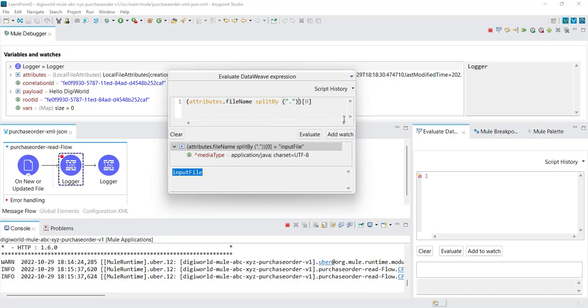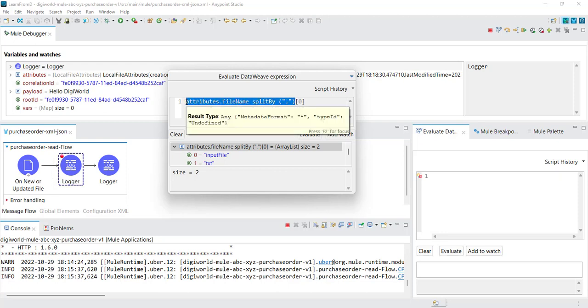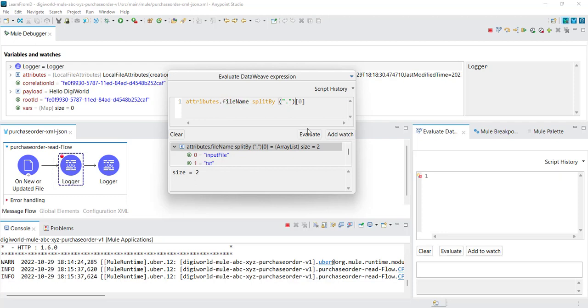If you forget this parenthesis, and you do it like this, it won't give you the result. So please make sure that this is a multiple function, the split by is there, and again we have something inside attribute, we are trying to get the file name. So to correctly get the item, we always need to do it like this.